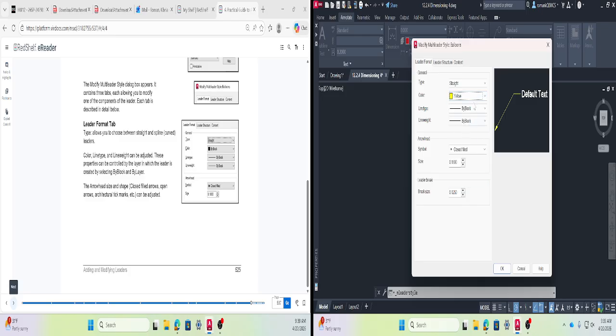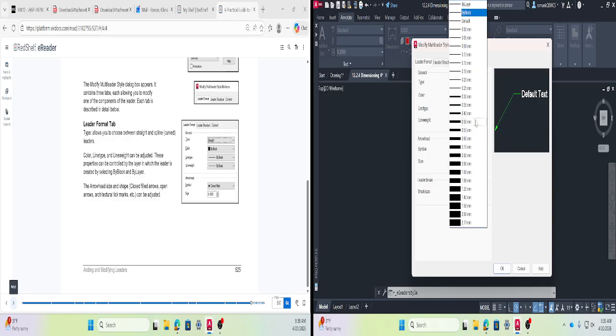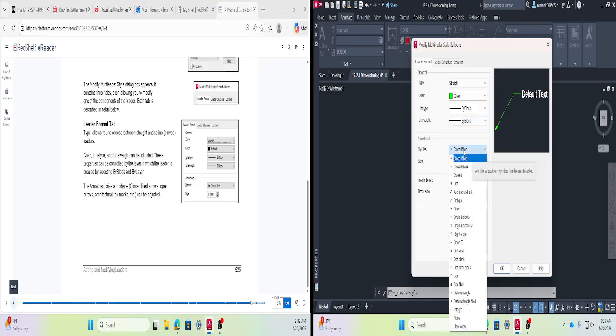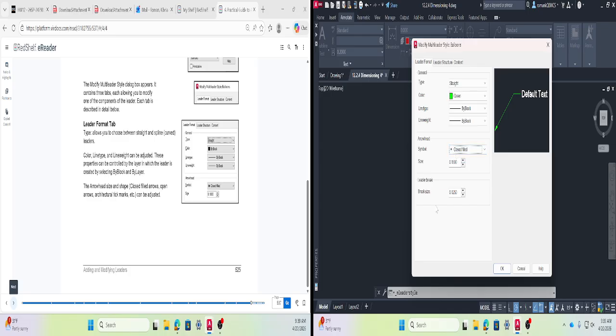And then you can change the letter color. Basically you have so many options: line type on the letter, line width, symbols like dot line, and many more options here, size of the letter, break size, and everything. The break size is important as well. Sometimes if you have a big line that is connecting, then you should be putting a break line as well.